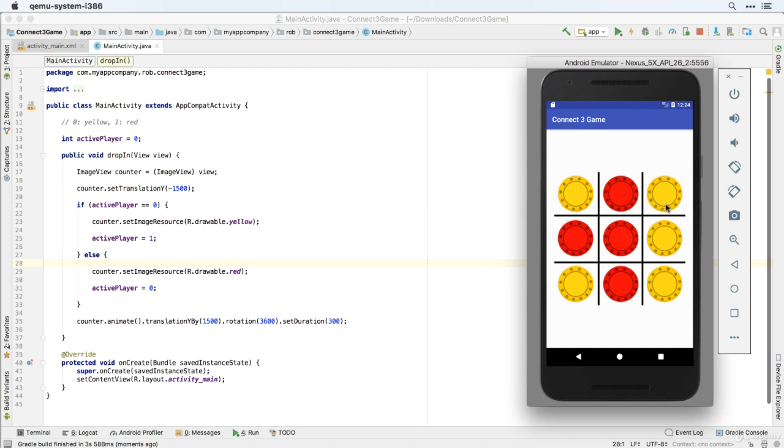But it's not very satisfying when you get 3 in a row for the game not to point out that you've won. So this is the tricky bit, really. We need a way of keeping track of which color each image slot is and detect whether someone has got 3 in a row or not. So first off then, we need a way of keeping track of what color each counter is. And to do that, we'll need to have a way of referring to each of these bases.